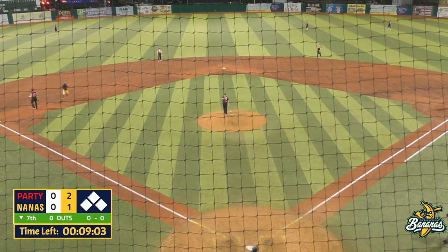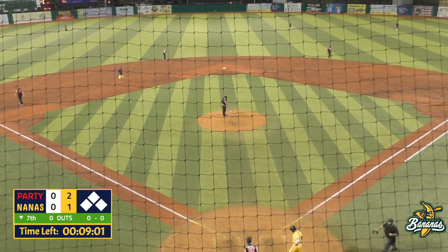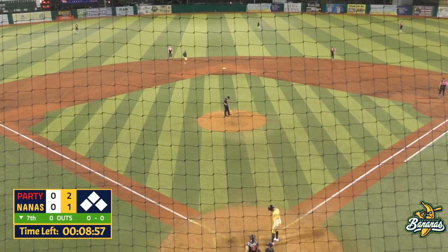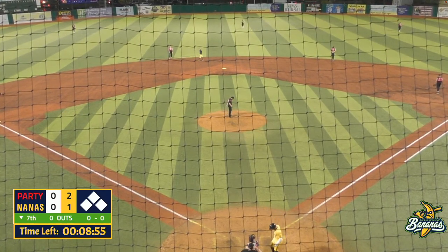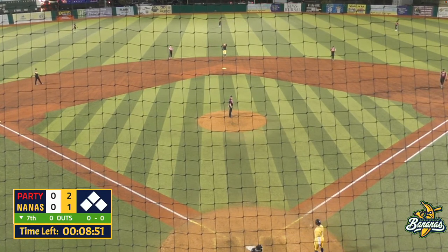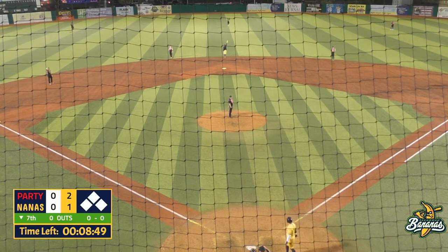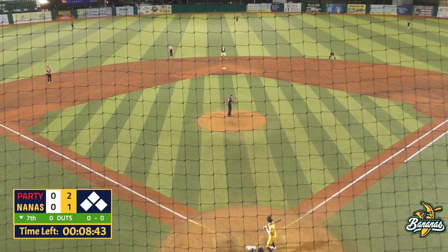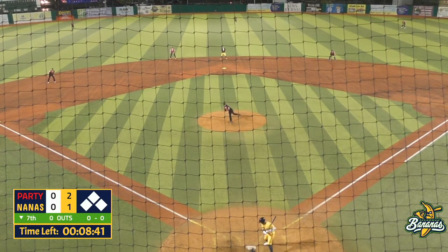Gary and Judy, in fact, it was all yellow. And the boys in yellow, with their last licks for all intents and purposes, they are down 2-1 in the points category. They'll need to push a run across here to even this game at 2 points apiece and push it to showdowns, or else the party animals will have their first win in game number 3 of the Banana Ball World Tour.